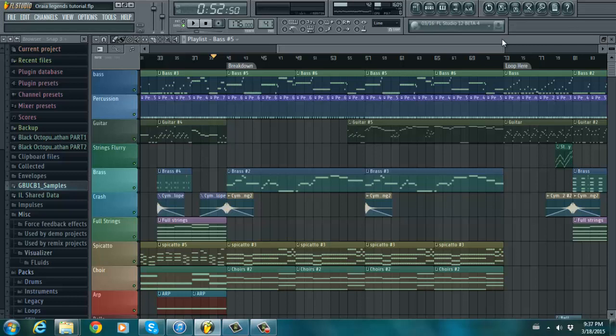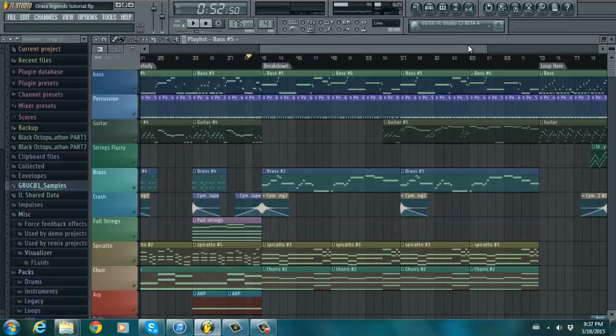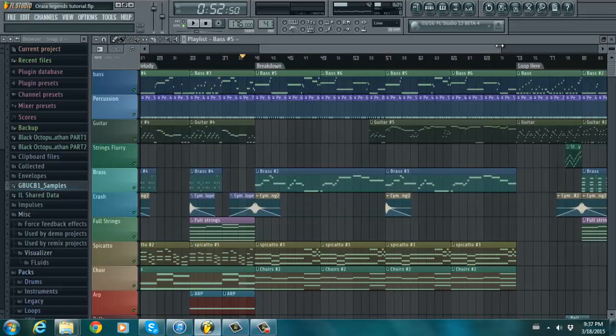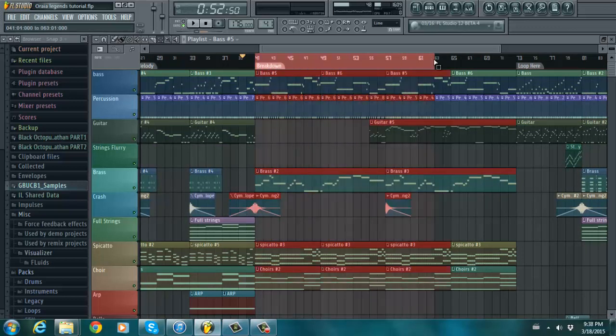I think this part is actually very boring, but some people might like it. I would rather do the initial part, but we've got to have every piece to make it a fully perfect song. And let me highlight that and play the section here, and then we can probably call it a day.